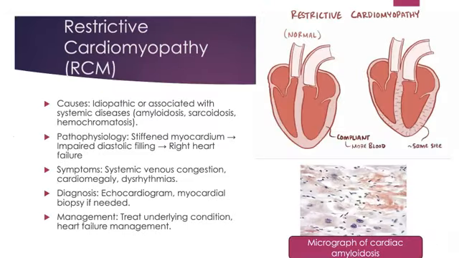Now let's move into our last type, which is restrictive cardiomyopathy. Now, the heart doesn't ever tire out. It keeps pumping, except for when we have restrictive cardiomyopathy. It is going to become stiffer and is going to have a harder time pumping. Now, hopefully it doesn't stop pumping completely, but we know that this becomes restrictive. As we said, you can see kind of pictured over here, we will have that heart muscle stiffen up. It makes it difficult for the blood to move and fill the ventricles properly.